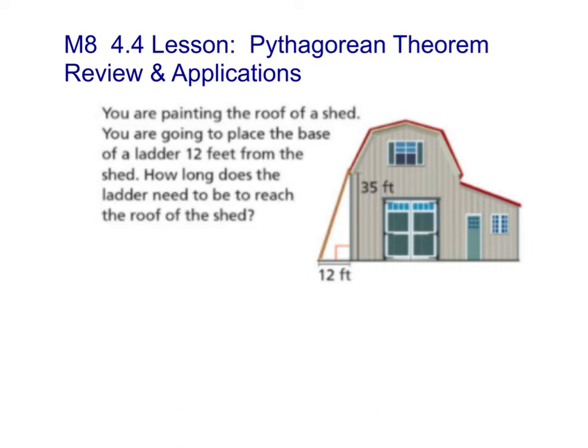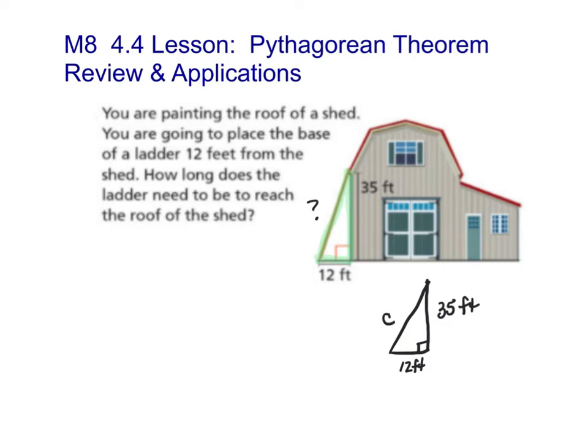So what we have here is a right triangle. We have this side, and this side. We are trying to find this unknown side here. Are we finding a leg or a hypotenuse? If you're having difficulty visualizing this, you can draw another sketch. Notice that we have a right angle here. They're labeling this 35 feet and this 12 feet. We are looking for the side across from the right angle. So we are looking for a hypotenuse, C.